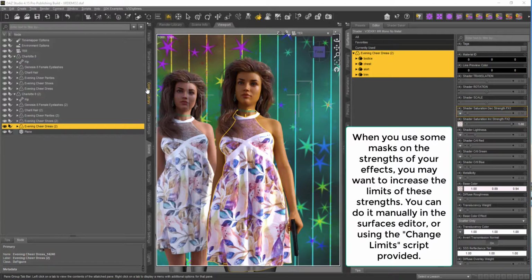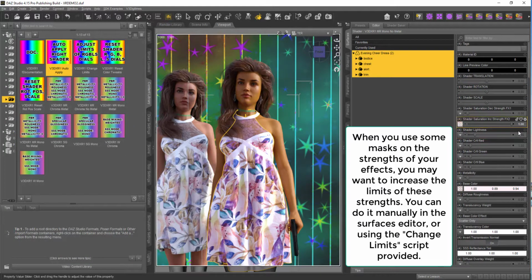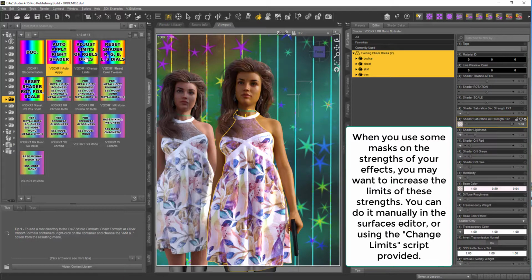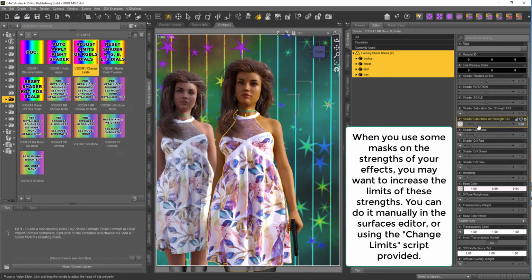But now that it is mapped, we can maybe increase the saturation above its maximum values, because the other patterns will tend to lower it. So I open the adjust limits. I want to be able to dial this higher. The limit is changed. You can change it here.